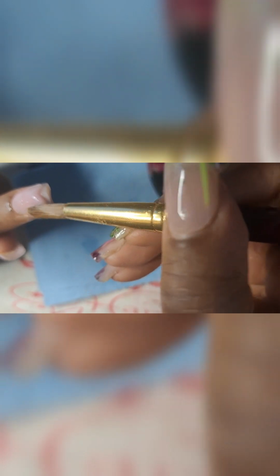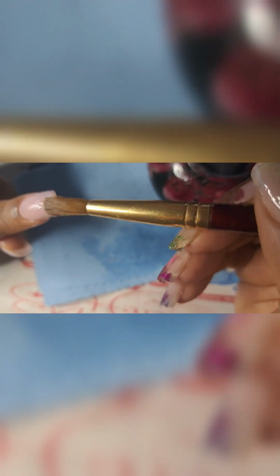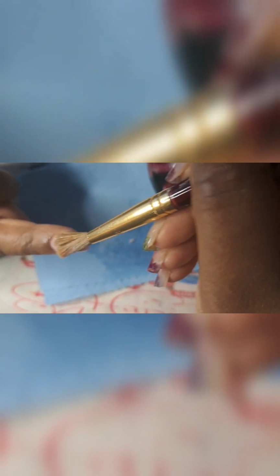So here it is. You guys can see, when you're working on shorter nails, if you're used to working on long nails, it does take a little bit more finessing of the powder and your solution to make this nail look good. Take your time with it. You guys can see me working the body of my brush to pull the powder forward. The shorter the nail is, the more mistakes you can see on the nail. You can make them look like chiclets if you're not careful. You could make it look weird, right?